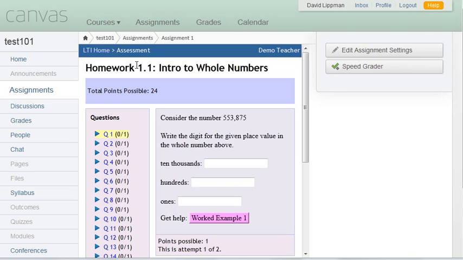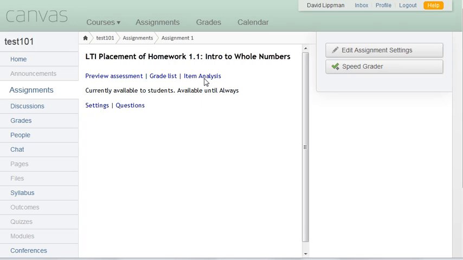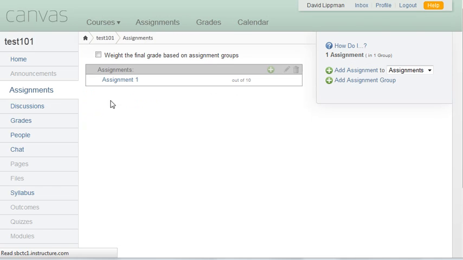As an instructor, you'll also have access to this LTI home, which will include things like the item analysis feature from MyOpenMath and give you access to those things. Students will just be taken directly into the assignment. And of course, you can put these assignments inside of your course modules if you want. But there's the basic idea of how to bring MyOpenMath or iMathis assessments into Canvas as gradable items.